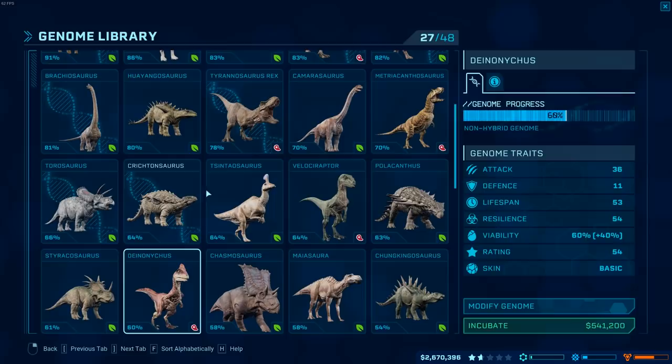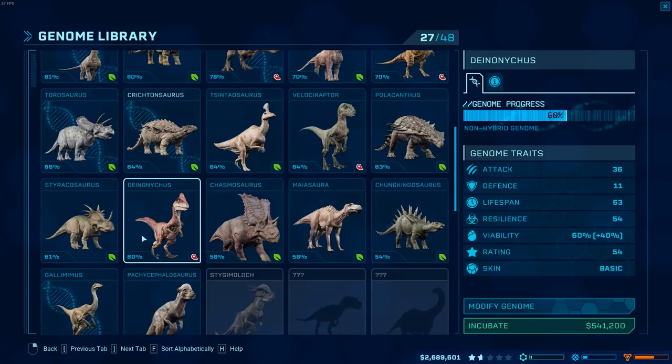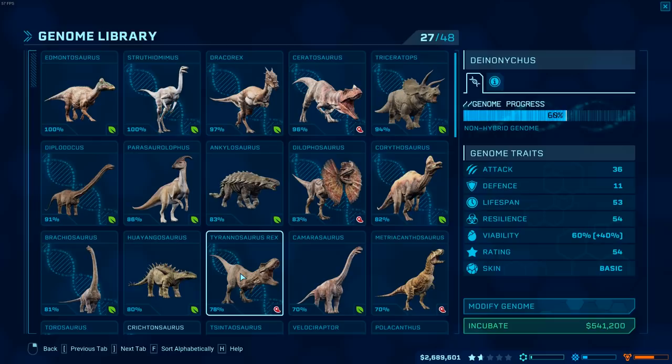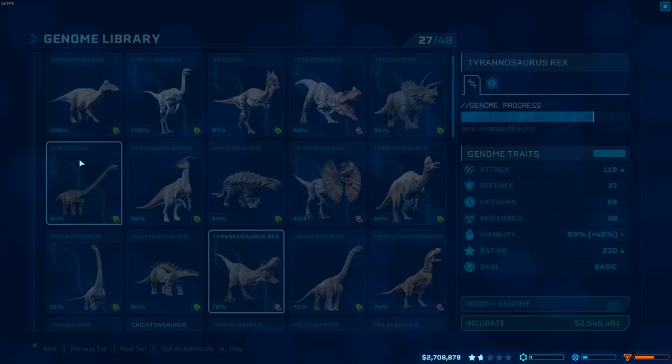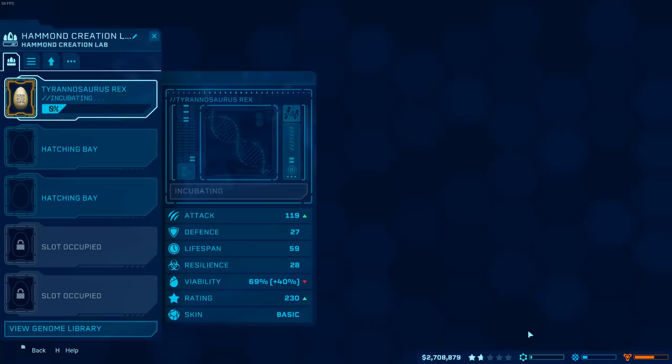Come on, where are you, Gilly? Should be quite high up because you've got a relatively good genome. T-Rex, there we go. So I'm just going to double check. Modify genome... tooth hardness, that's right. Incubate. 2.5 million quid. Oh, you better not fail.